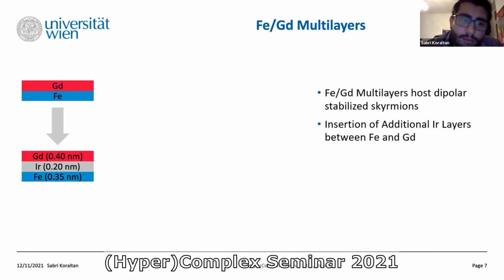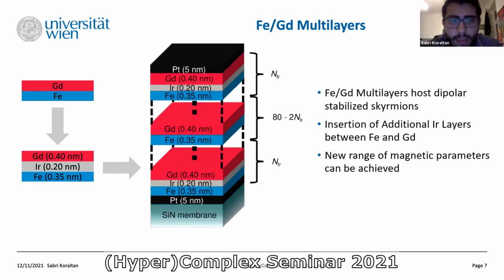And then for some part of the system, let's say, we introduced iridium layers. And this allowed us to further reduce the magnetization and the anisotropy in the system. And finally, we would obtain something like this. So we have here the reduction layers with iron, iridium, and gadolinium, and then in between just normal iron gadolinium, and then again the reduction layers. And with this technique, we were able to reach a new range of magnetic parameters, which we hope will allow us to investigate further the dipolar stabilized spin textures.